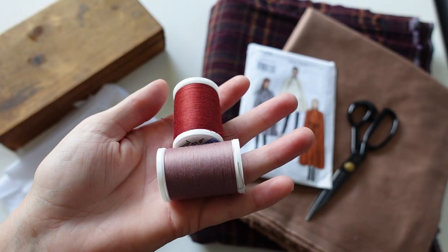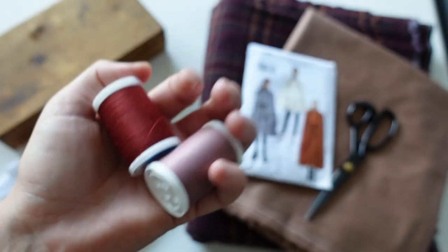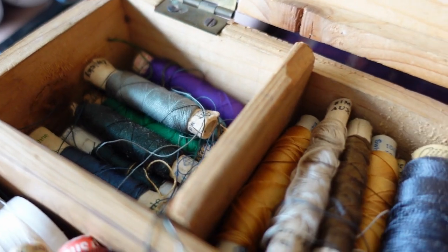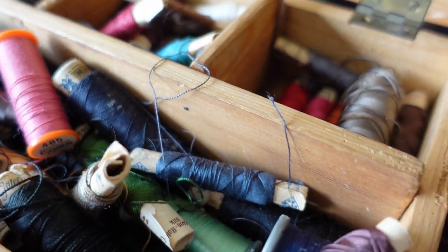But if you do have a selection, try to choose the weight of interlining that matches the fabric you're working with. Number four, thread. Most of us will choose matching thread, but contrasting stitching can also be a nice touch. Choose the type of thread that's appropriate for your construction method, whether that's machine sewing or hand stitching. I will most likely be finishing my buttonholes by hand, so I've added buttonhole twist to my list, but mainly because I happened to come across a huge box of it for mere pennies at a thrift store.